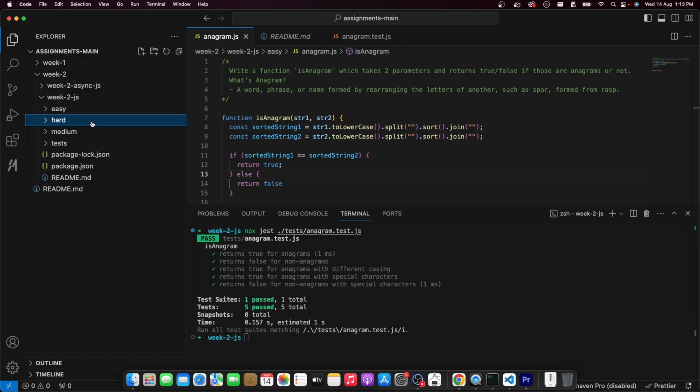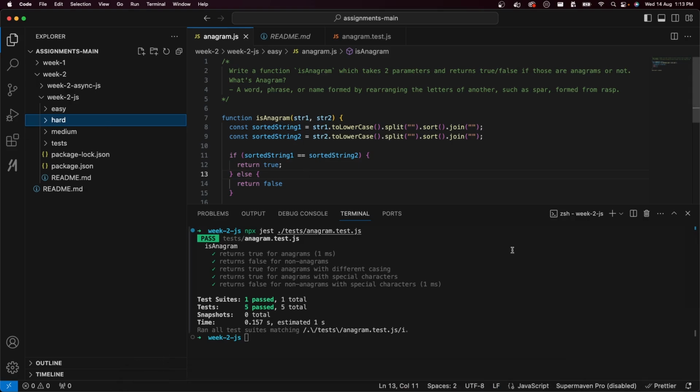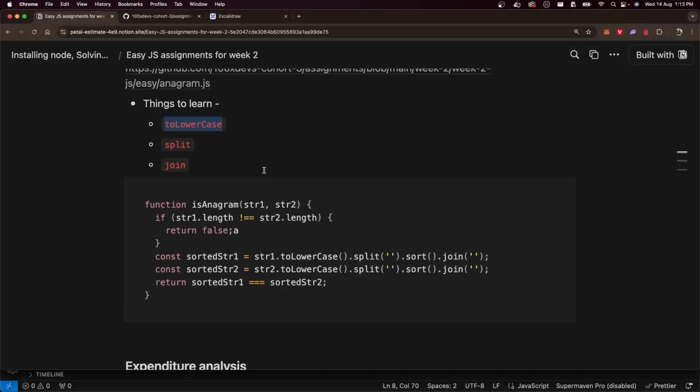Throughout, try to not use an AI. I mean, use ChatGPT to ask questions. Don't turn on something like Supermaven like I had a while back. Don't have these extensions on. They'll just write the code for you. You will learn nothing. So try to code these yourself. Hard, depending on how easy it was for you to solve this, feel free to do hard. If not, that is fine. All the solutions I have posted in the slides.